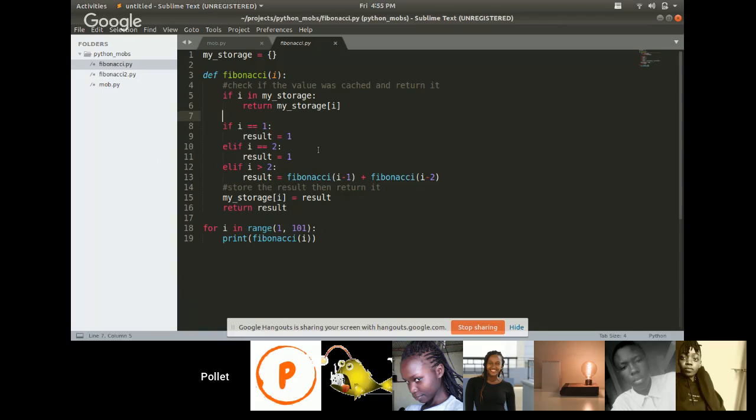Yeah. Because if you enter a number like, let's say 6, it will do Fibonacci of 5 plus Fibonacci of 4. And Fibonacci of 5 also has to be broken down like that. So that's why they store the result in my storage. So if in a later problem you come across maybe Fibonacci of 5, you already have that in the storage, so you don't have to calculate it again. After you calculate it, the result is also stored in my storage so that it can be used later. So it stores it first, then it returns the result.